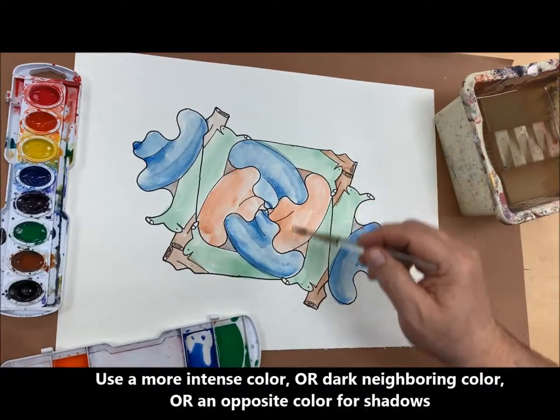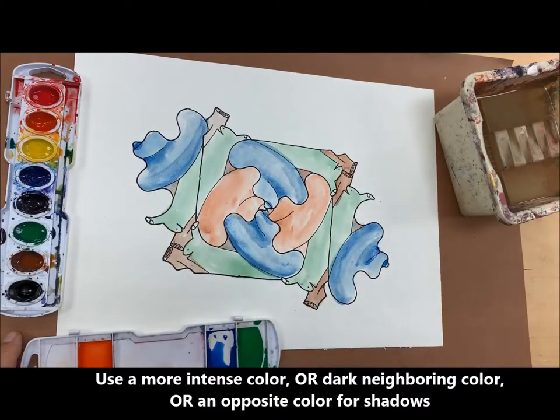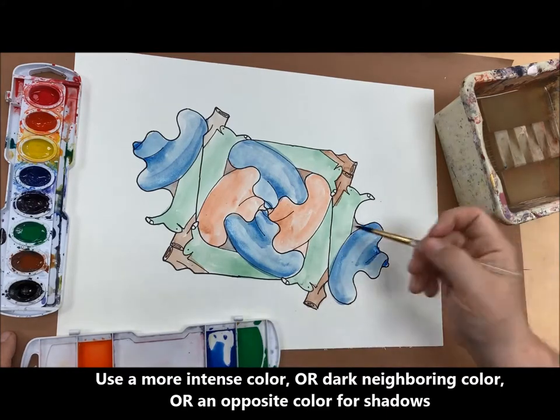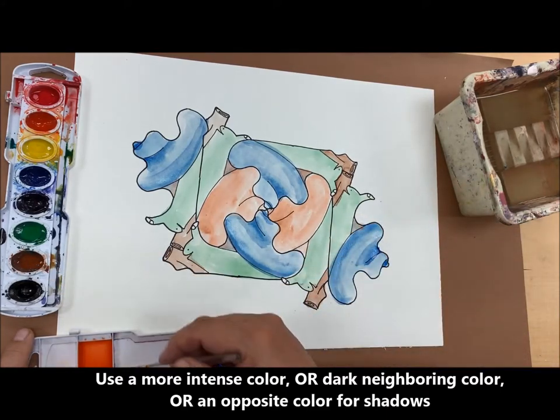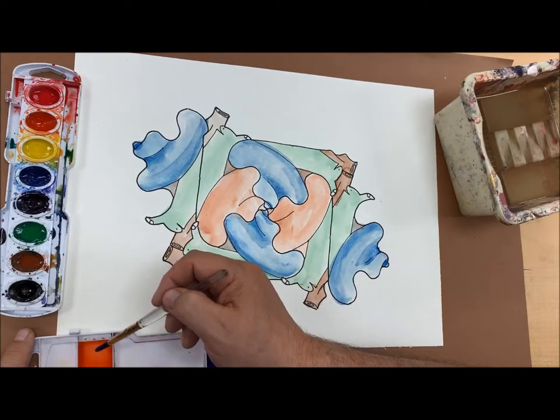With the orange, I have a couple of choices. I could use intense orange to put there, but I have a feeling that warm colors won't really make it look like a shadow. I also know, through color theory, that orange and brown are related to each other because if you want to make brown, you just add a little black to the orange and you'll get brown.